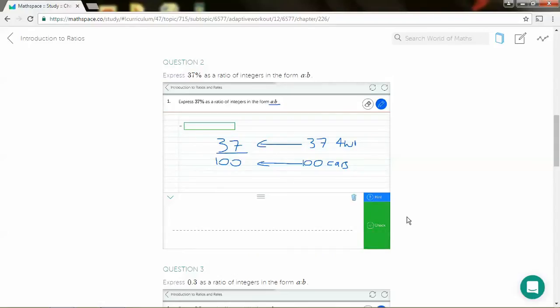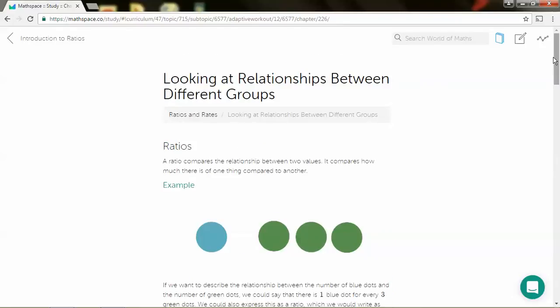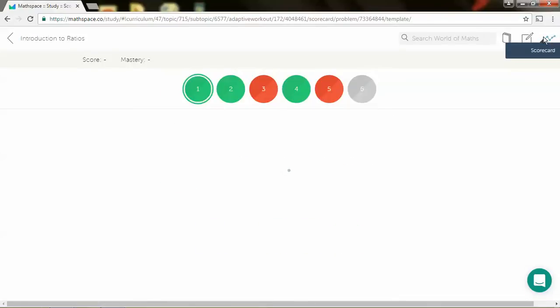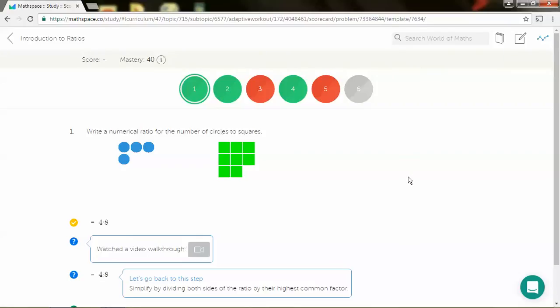And I like this because students can go and control the video. She speaks slowly, but if she's speaking too quickly for a student, they can go back and recheck what the video is stating. I can also go to the scorecard, and it keeps track of what the students are doing. So it can show you how often they're using those supports, which is perfect for students with IEPs because it can show you what they're capable of doing independently and what they might have needed more help on.